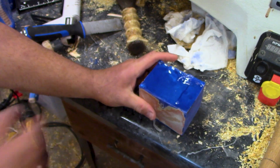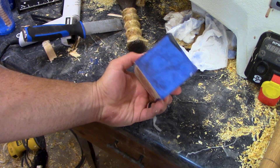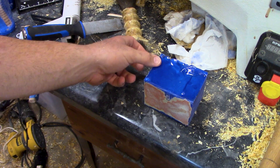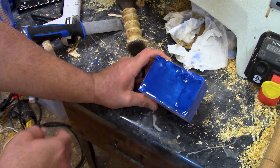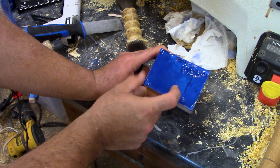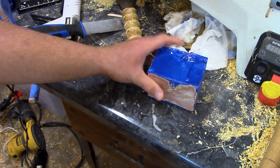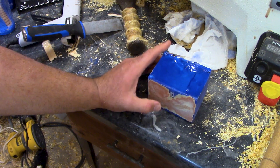I ended up using this plane right here to get it all nice and smooth on most of the sides, so I can put it on the miter saw and cut these two sides nice and flush. I wanted to do that because I'm going to glue this to a glue block and I wanted a nice flat surface. The crack is further on this side, so I'm probably going to glue this other side, just in case that breaks off. Hopefully I'll have a good chunk over here to still work with. The game plan now is to glue it onto a glue block.